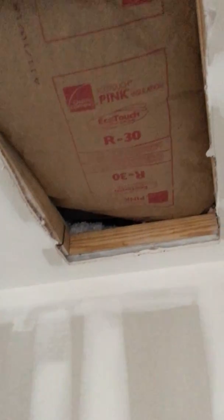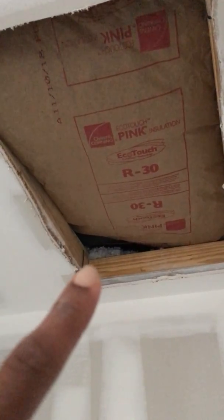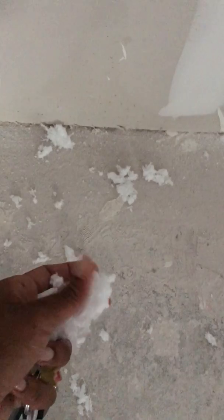Okay, this bathroom. You can see we've already had the R30 blown in. You can see a little bit of it is lifted up right there. You can see it, and it's a lot down here on the floor. See, this is what the insulation looks like, the R30. So that has been done.